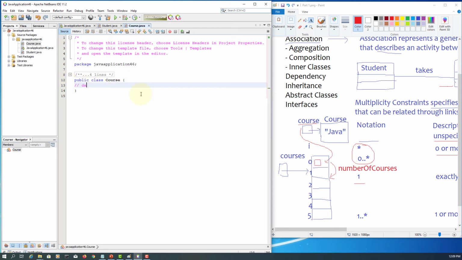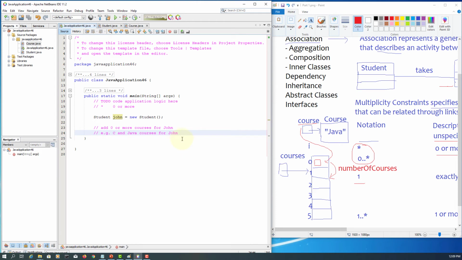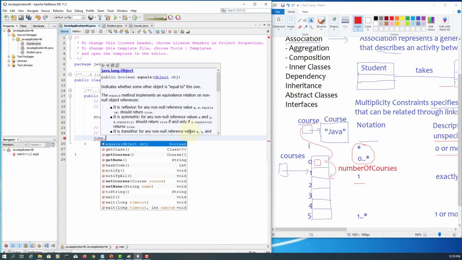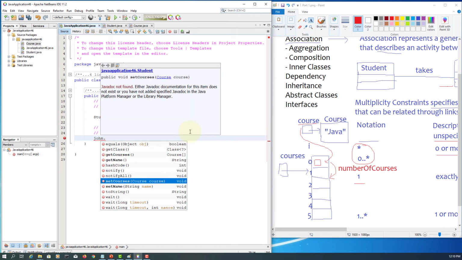For here, we don't actually need anything at this point. So, data field, constructors, and methods. Let me go back here. So let's add a course.